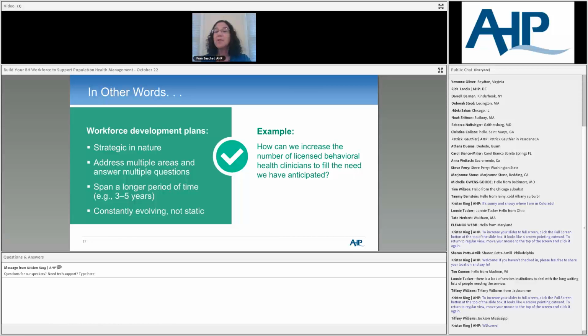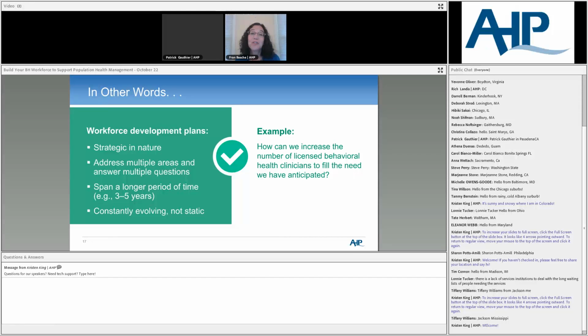Or we anticipate X number of retirements by baby boomers, so we're going to need to fill those spots. Are there any staff interested in working part-time after they retire? And finally, how do we attract a diverse group of professionals that more closely matches our community? So those are just some of the questions that we would suggest you ask and can be answered by a workforce development plan. And now I'm going to turn it back over to Patrick to talk about workforce development and innovation.